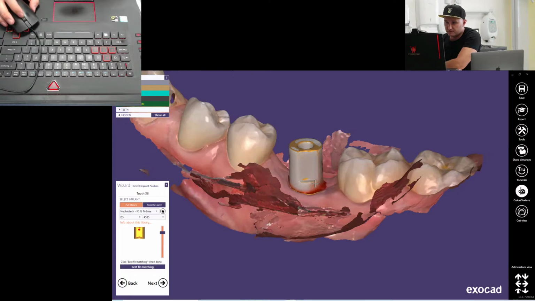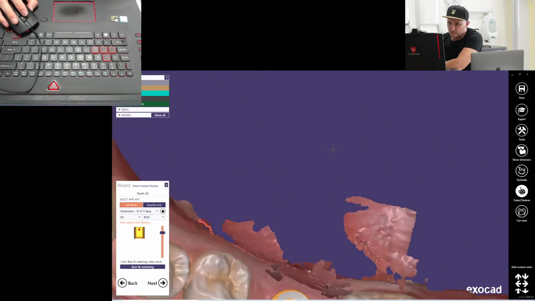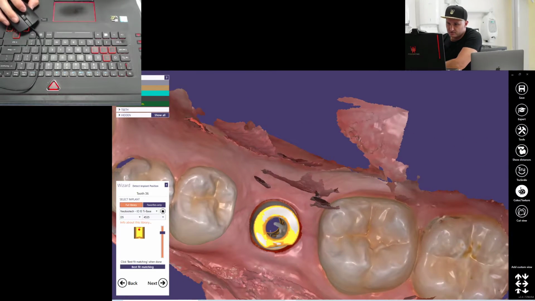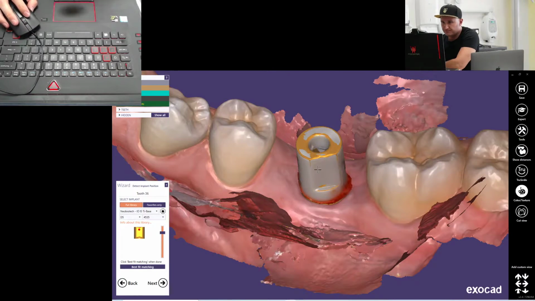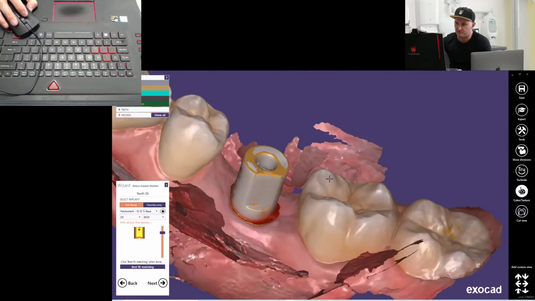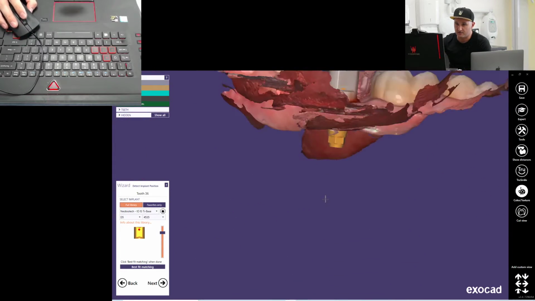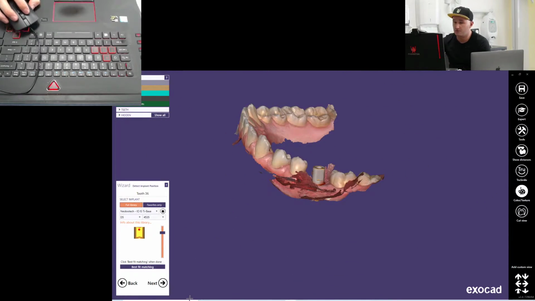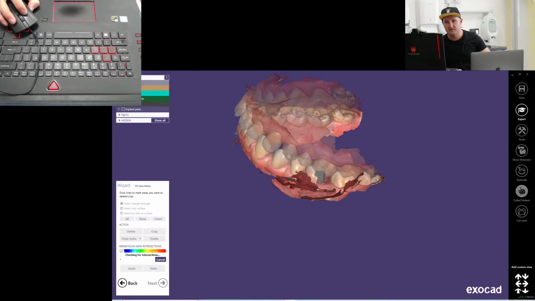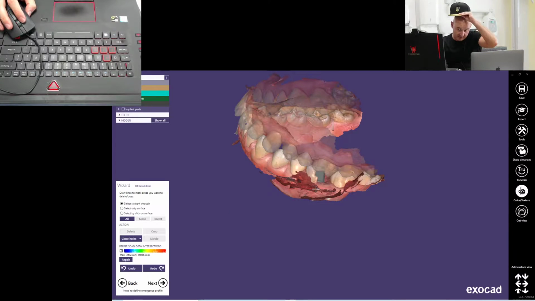What you want to achieve is for the meshes to intersect each other, so you have some different colors, and this is the right position. Okay, now we can press next, and the software placed an implant in its right position due to the scan body position.